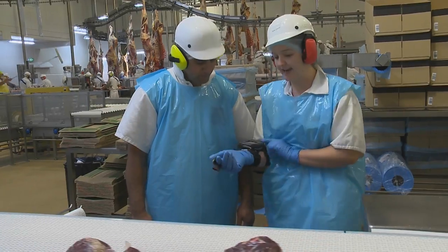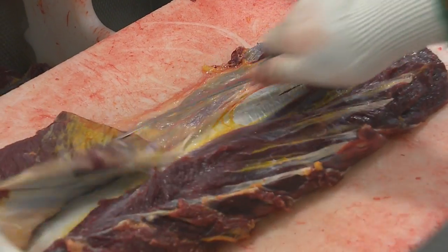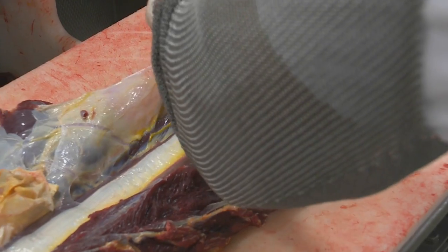For the plant to be profitable, they need to obtain as much meat off the bone as humanly possible. They have KPI targets — key performance indicator targets — which managers and floor staff both need to meet. It is the trimmer who trims the meat to maximise the yield that contributes to those targets, which is important for the plant's profitability.